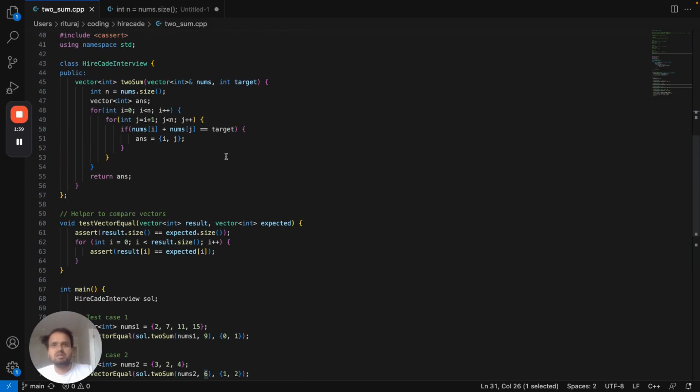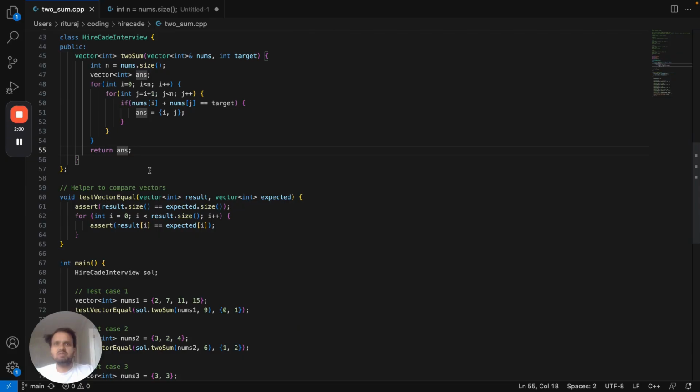So in this implementation, I'm iterating through all the numbers, and then there is a second loop, and if adding them equals the target, then the answer is i, j, and I am returning the answer. Here the time complexity will be order of n square, because we are running two full loops, n and n.